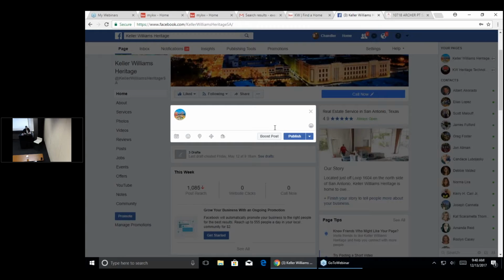If it's on the market for more than a week, post later next week if you want to try it differently. So maybe this week you would start with the link, and then a week or a week and a half from now, you do the photos of the house.